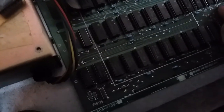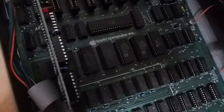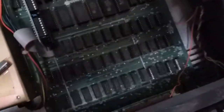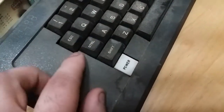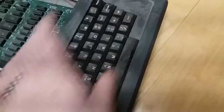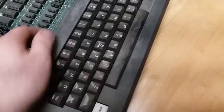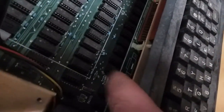47 LS 161, 138s, 9334s, standard 6502. So everything here should be pretty easy to find on eBay, or at least compatible parts. The keyboard is all intact, and it looks like they're the concave style. Because Apple IIs had so many different keyboards. They all look the same, but they all had different PCBs and apparently encoder boards.